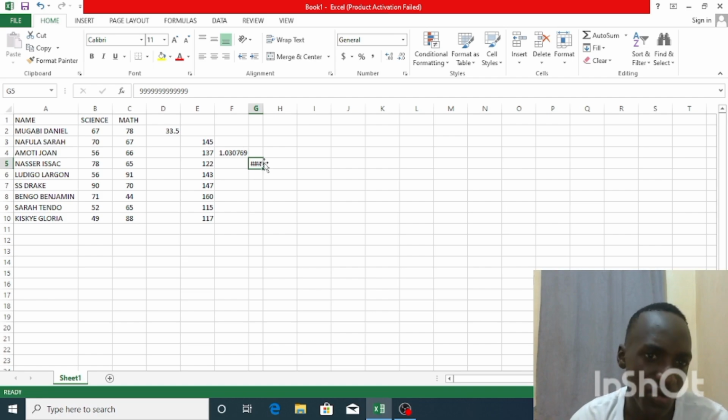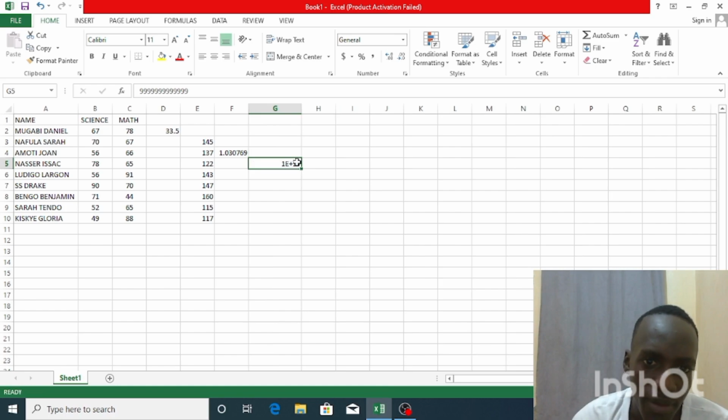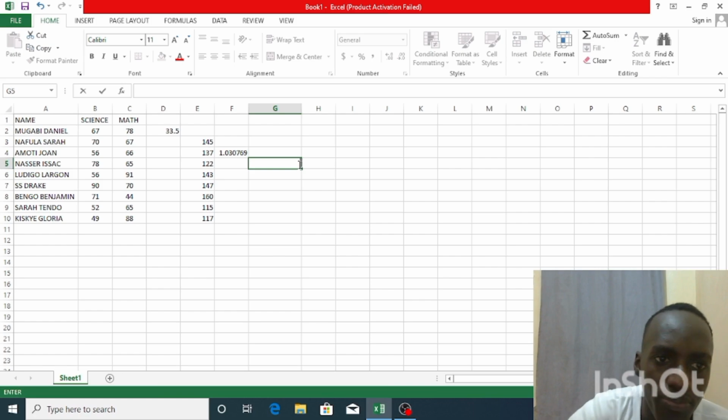You can see here we have more numbers than can fit in this cell. So what we're gonna do here is we're gonna come here, we double click, so that the cell will always be able to accommodate all that work that we have done.